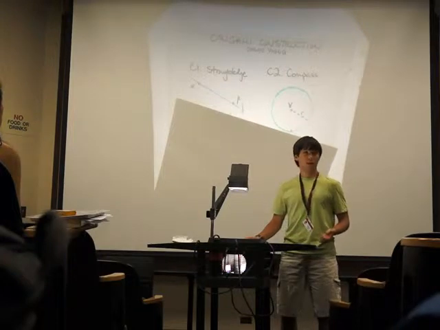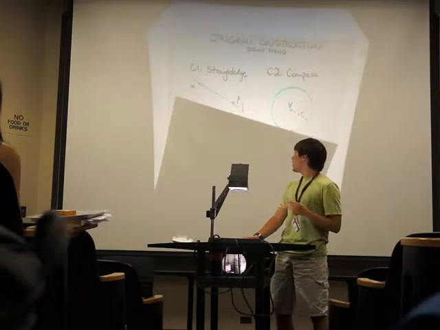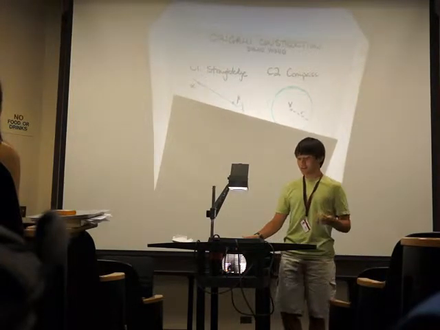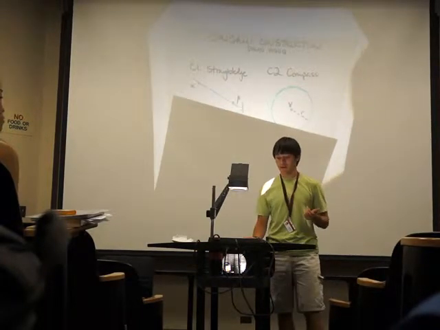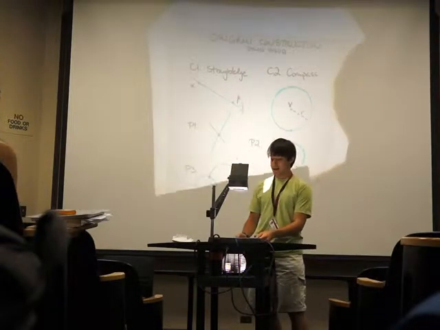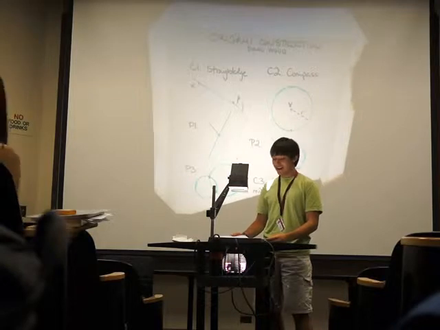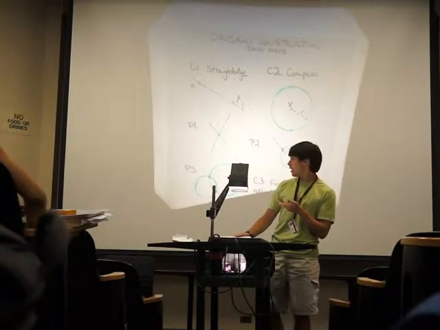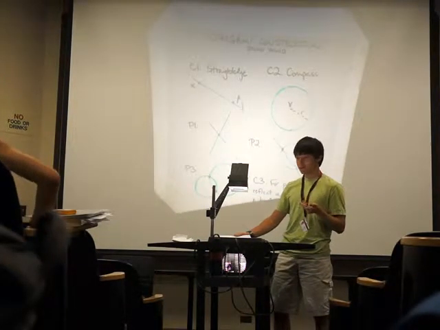When you normally use a straight edge and compass, you have two constructions that you can do basically. There's C1, I'm calling it C1, which is the straight edge function, and C2, which is the compass function. And those do exactly what you would expect. C1 creates a line from 2 points, and C2 creates a circle around a point with a certain radius. And with these two constructions, we can get basically three intersections, which I'm calling P1, P2, and P3. P1 is an intersection between two lines. P2 is an intersection between a line and a circle, and P3 is an intersection between two circles.